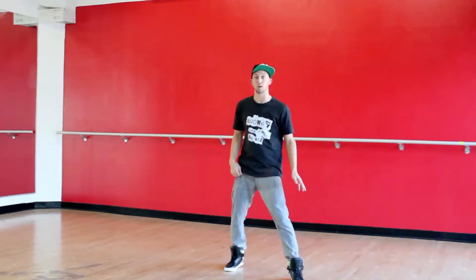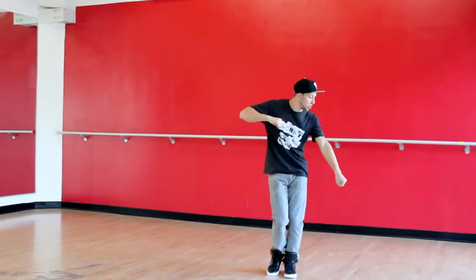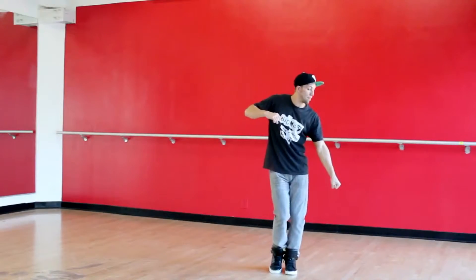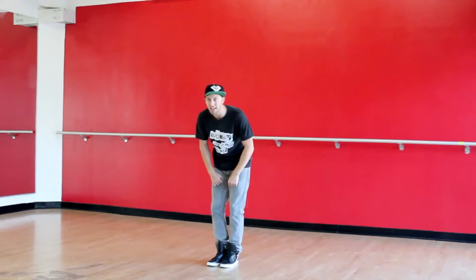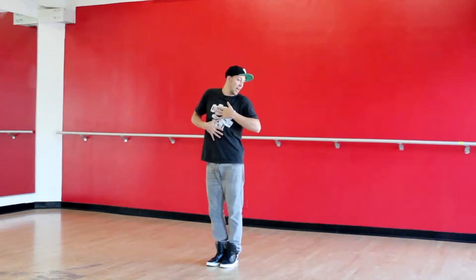From here, the choreography really starts. We're going to step out on our right foot. You're going to go 1 and 2. Our arms are hitting side and down, and you're going to look on the last one. 1 and 2. You're going to step out — 3, 4. We're going to bring that right foot in and come together. 5. We're going to stay kind of low because we're going to come up on and a 6. Then we're going to go left, right — 7, 8. And we're going to drop back down and a 1.